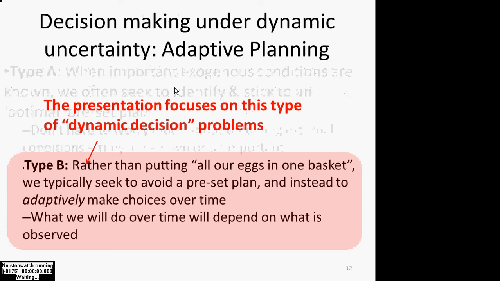Does that make sense? It's kind of like you want to observe what the temperature is outside before you figure out what coat to wear. You don't just say, oh, it's November 2nd, I'm going to wear a heavy parka. You look outside, oh, there's no snow, okay. What does the thermostat say? Okay, it's 10 degrees outside, fine, I'll wear something light. So here, rather than sticking to some preset plan, what I should wear on November 2nd, 3rd, 4th, we're adaptively adjusting our choices based on what we observe.